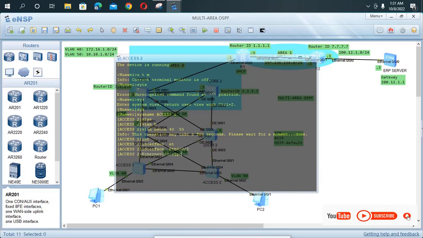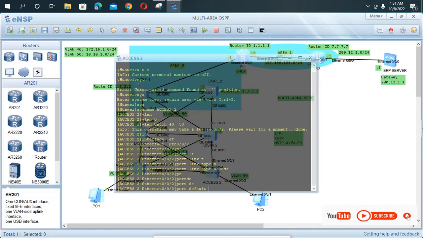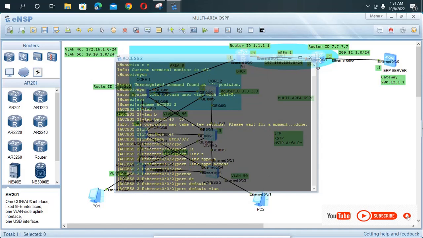It is port link-type access. Give it an access link type. Then the default VLAN is VLAN 50. Port default VLAN 50.